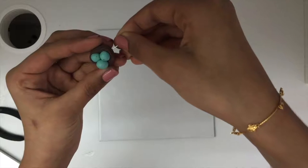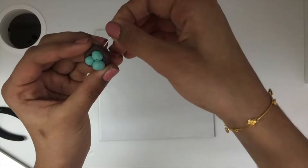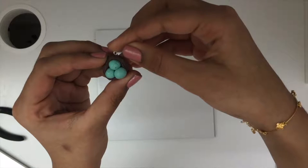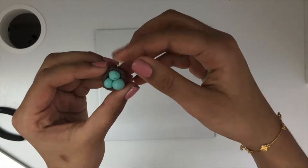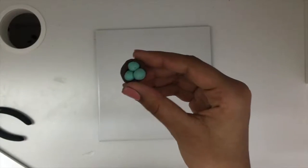Now go ahead and place in your eye pin. A tip is to make sure that the eye pin is not looking directly at you, so turn it away from you. This way, when you attach the charm to your necklace, the charm won't be awkwardly sitting on its side.